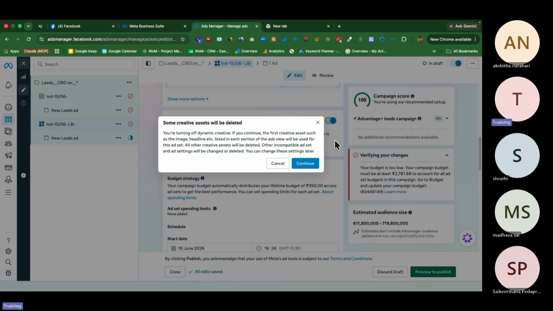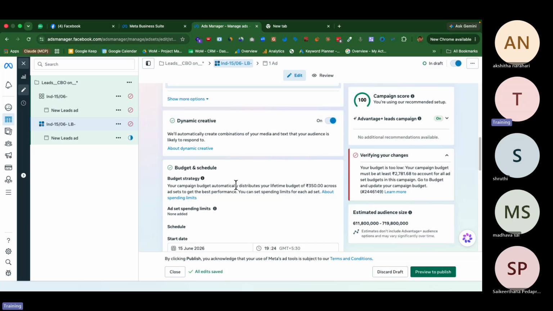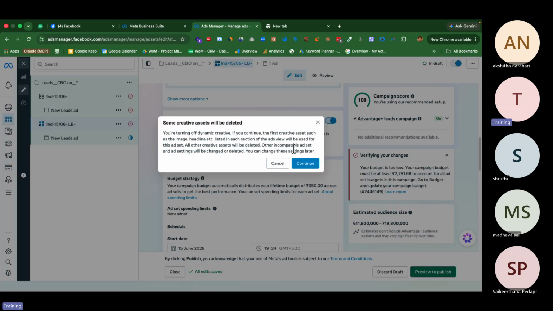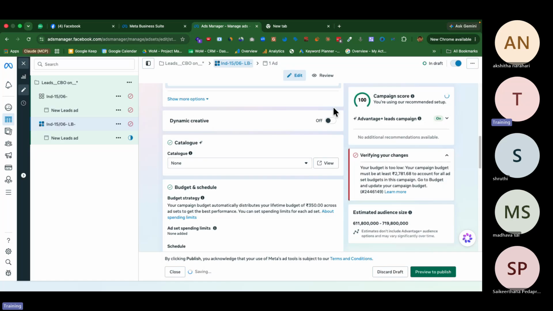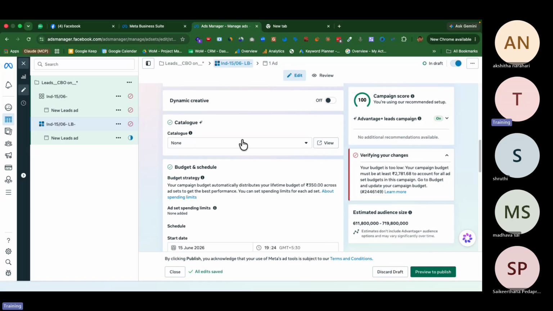That is the purpose of dynamic creative. But right now I don't want to go with dynamic, because I want to show you completely a normal creative, not a dynamic one. So I'm not doing that right now.